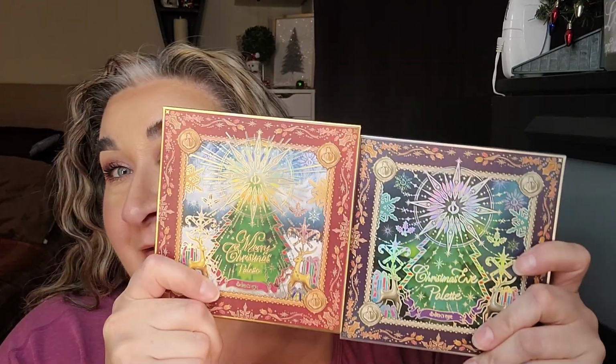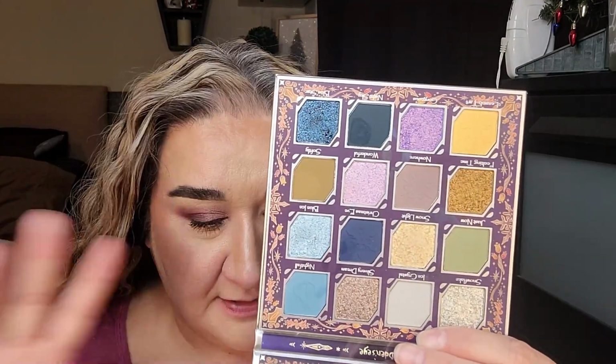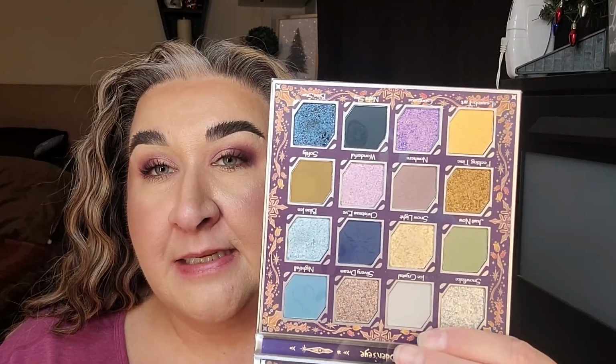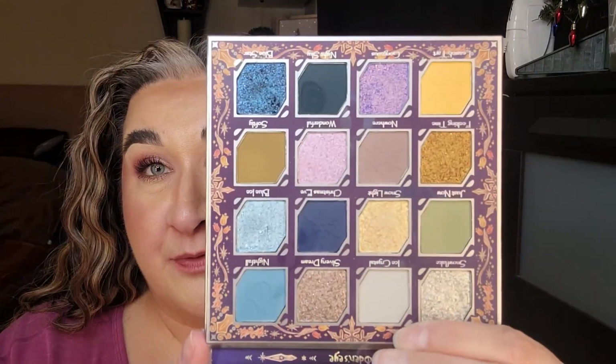They're beautiful. The next couple that I had was from Odin's Eye. One is the Merry Christmas palette, and the other one is the Christmas Eve palette. So we'll talk about the Christmas Eve palette first. I used pretty much all of these a handful of times each. And sometimes I used multiple palettes in one look. This one, I always did the eyeshadow look on its own because I felt like this just didn't go with the other eyeshadow palettes that I had really, except for one, but I just kept within this because it's just so beautiful. And I actually did a look with a lot of the blues, like the deeper blue shades.